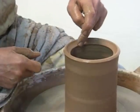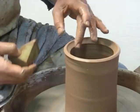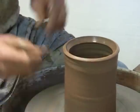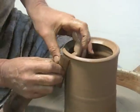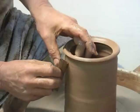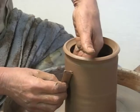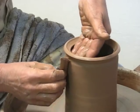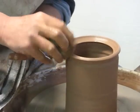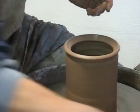Make sure that this inside edge isn't too sharp. So I'll sponge that a little bit and soften it. Sponge the rim and finish the outside. And I usually put a sort of shadow under there. Clean everything up. And take a measurement.